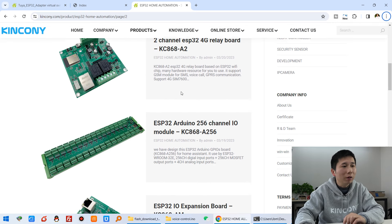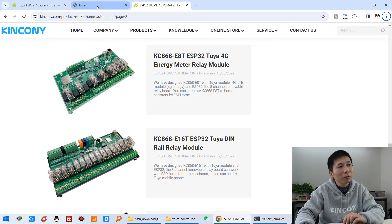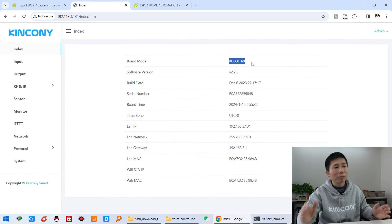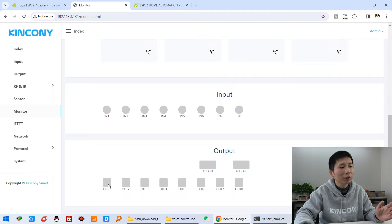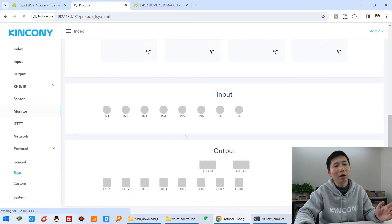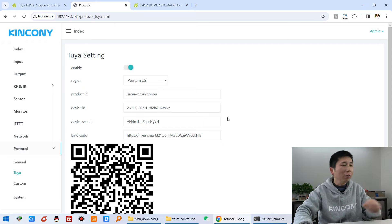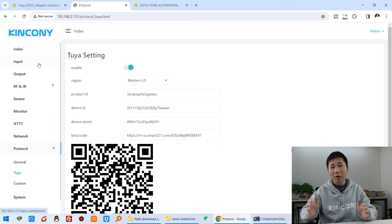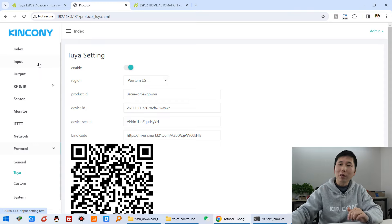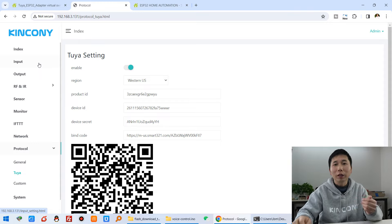You can see 16 channels, AIO, 2 channels, and many different ESP32 boards. Now we can use the KCS framework. You can see this is the A6 board — I can use the KCS framework to control the relay output. You can also use the TUYA mobile phone app with the TUYA lessons to remote control your device anywhere by internet. But with only the TUYA lessons and KCS framework, you can't use voice control with Alexa and Google Home. So this video will help you make new firmware for the TUYA adapter so you can easily add voice control for the King Kong A-Series board.